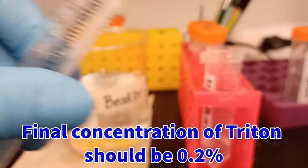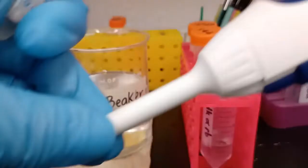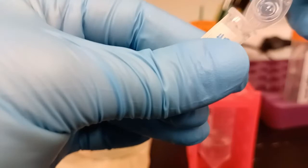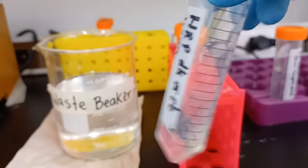I'm using a stock solution of 10% Triton X-100, so that's one part Triton concentrate in nine parts distilled water, for better pipetting. I'll add 200 microliters into the working solution for the secondary antibody. We then add 66 microliters of the HRP donkey anti-rabbit stock, which I already have pre-diluted in a 1-to-2 ratio. This should give us a final concentration of about 1-to-300, or otherwise 3.33 micrograms per milliliter. Swirl lightly to mix.